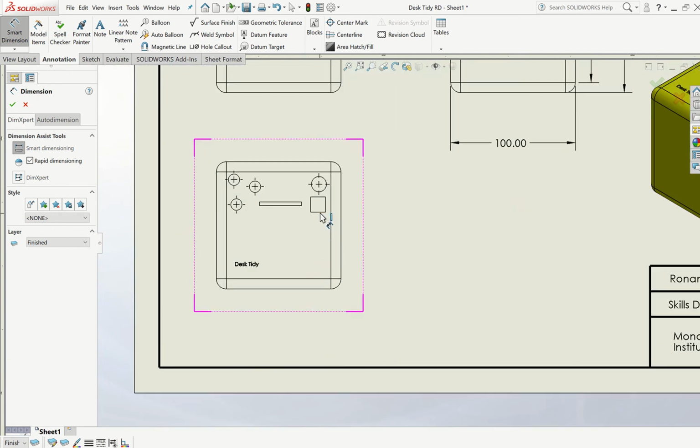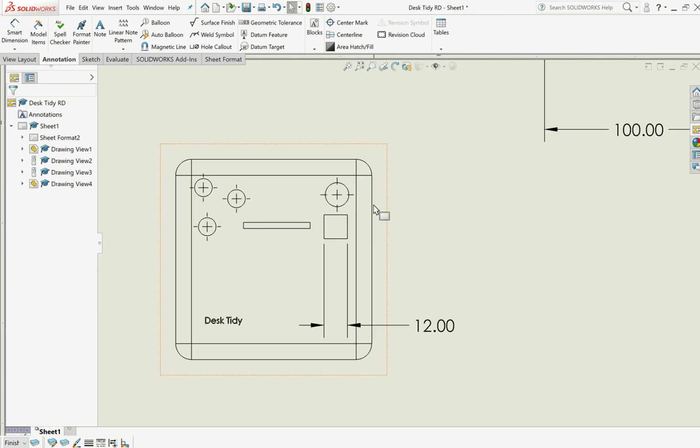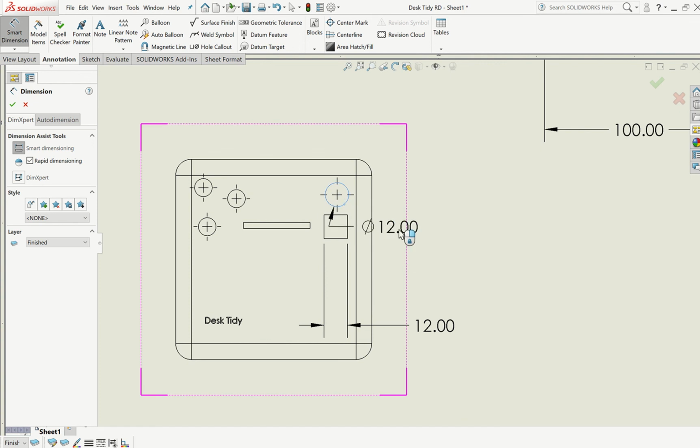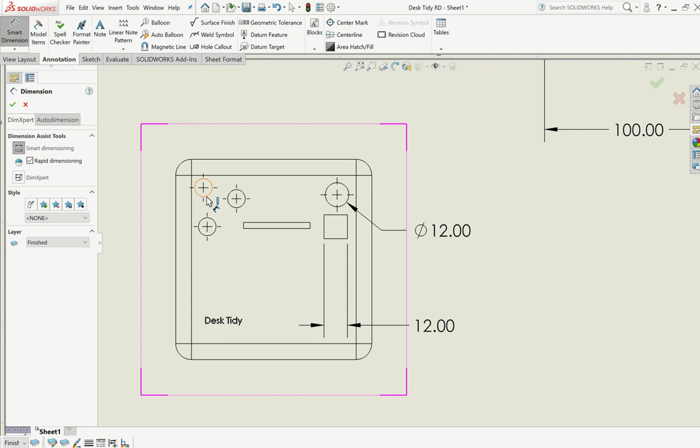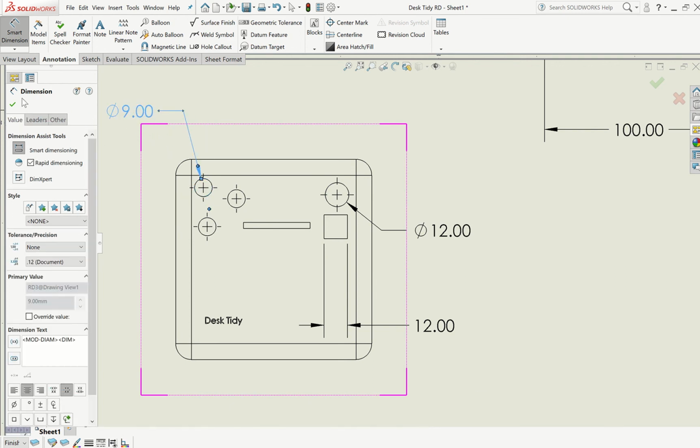Next, I want to show this dimension here. So this is obviously 12. I want the diameter of this circle like that. I want to show the diameter of one of these circles, so these are all equal.